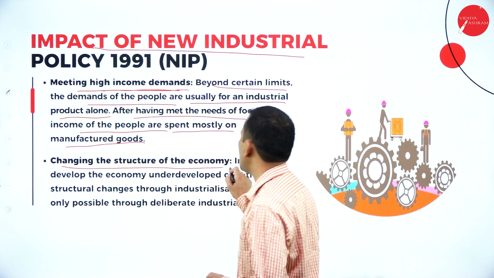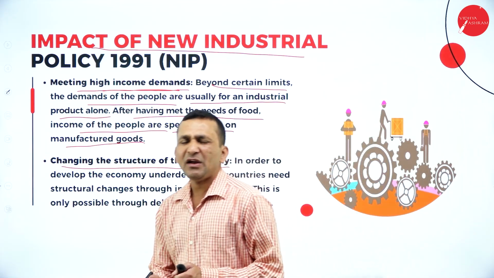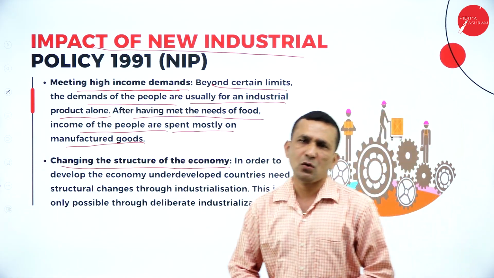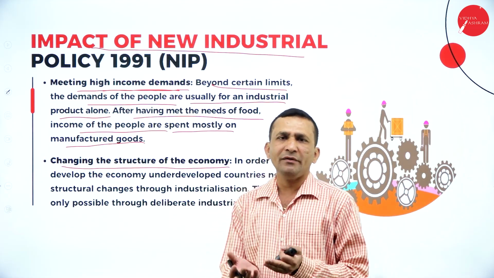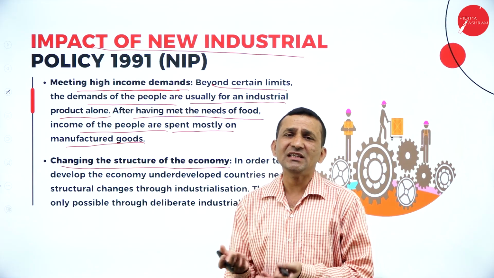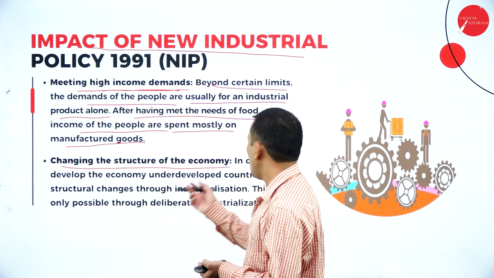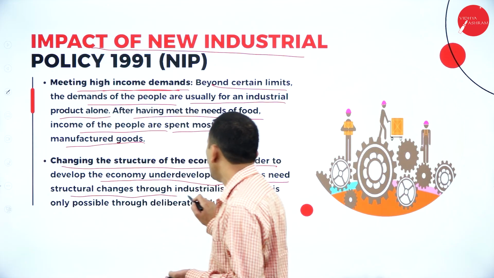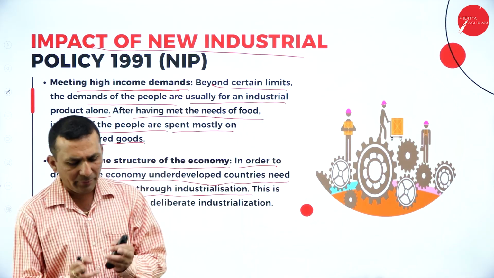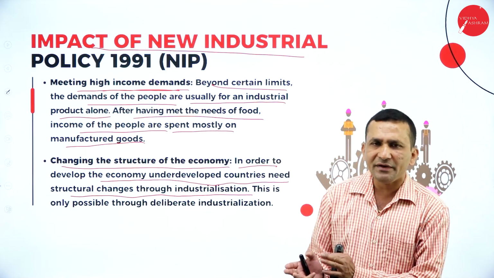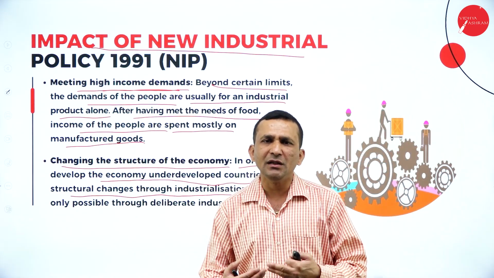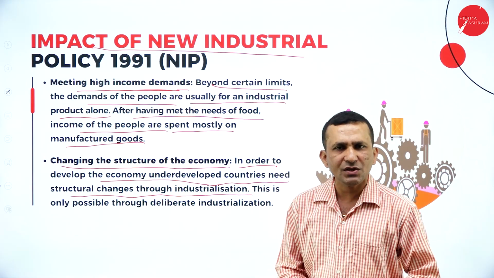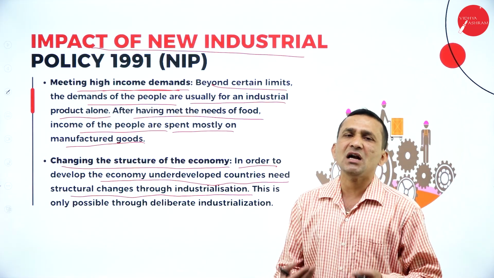Second one, changing the structure of the economy. Because in India we are in the developing stage. In a well developed country, we can identify there are a number of industries located. So that's what the economic level, the contribution to per capita income or GDP, the industry takes a vital role. So here, in order to develop an economically underdeveloped country, need structural change through industrialization, because we know we have majorly identified there are public sector and private sector. When the number of industry increases, we are identifying the private sectors only, because as a government you want to give a favorable policy towards the industry so that the new entrepreneurs can start their own industry.